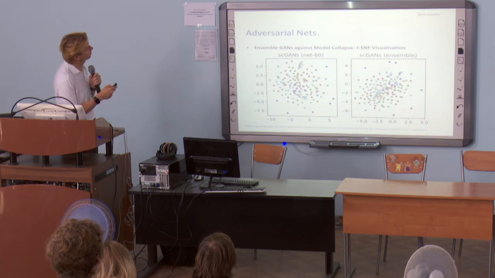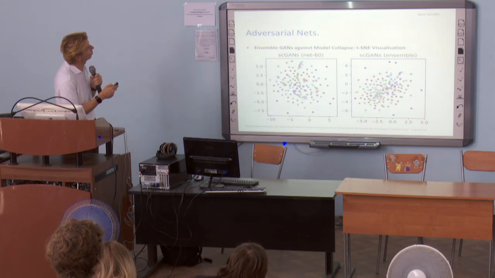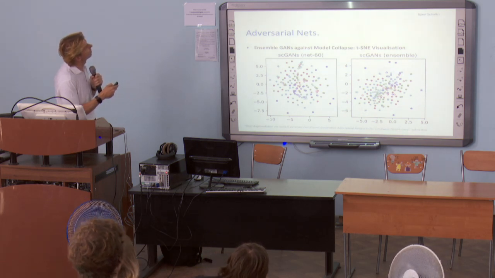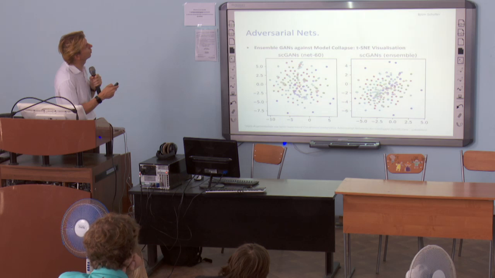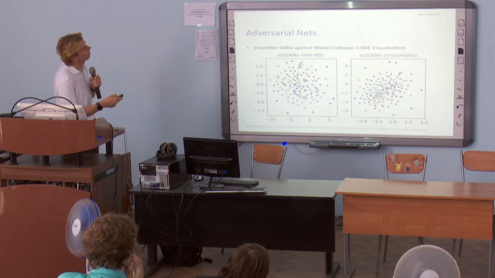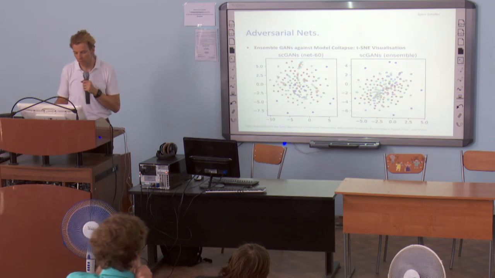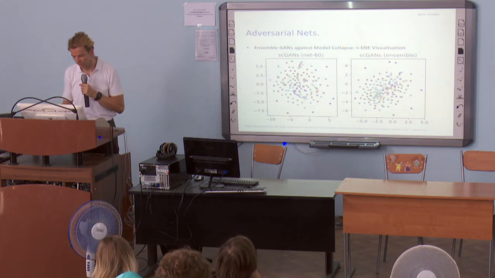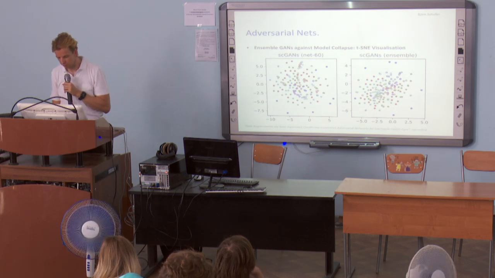Here you can see the dotted and non-dotted, or filled and non-filled circles here are original observations and generated observations, and the generated observations without an ensemble tend to stay more closely to the original ones, whereas in the ensemble you get a better spread. It's not too easy to see here, but the results we get so far are also leading to that being true.